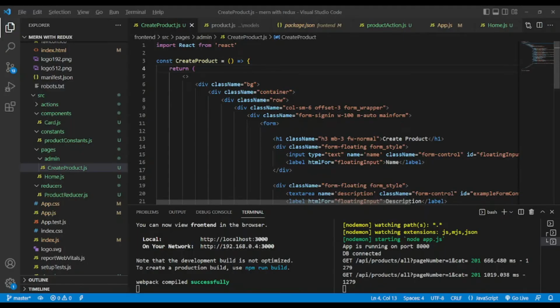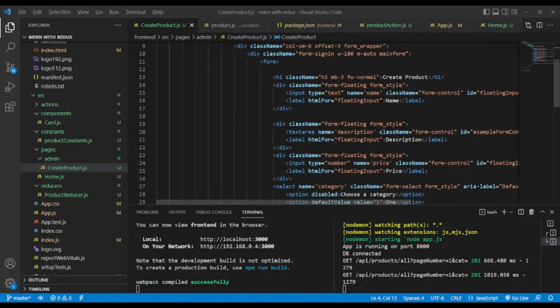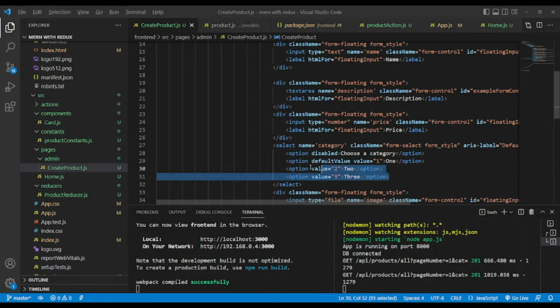Now in our code editor, since we are more focused on Redux toolkit, I have created behind the scene a new page. I created a new folder, admin, and create products here. As you can see, it has name, description, price, and category.